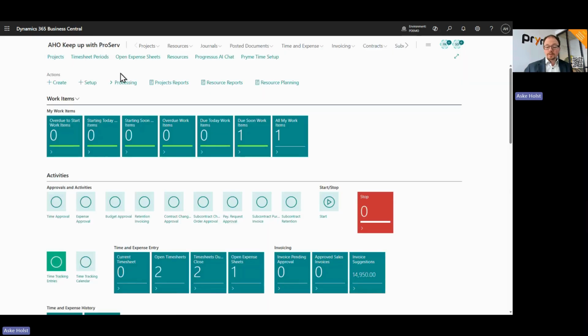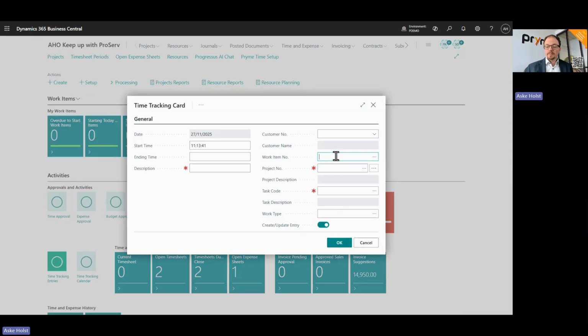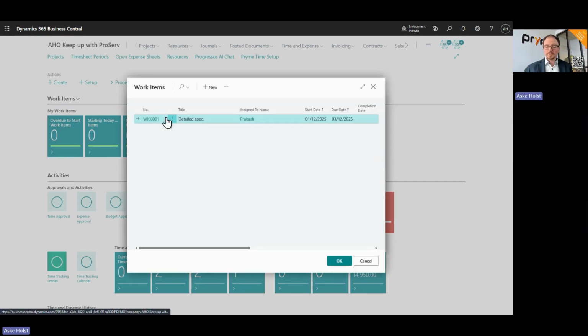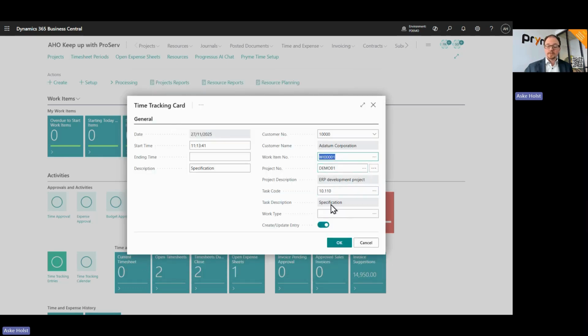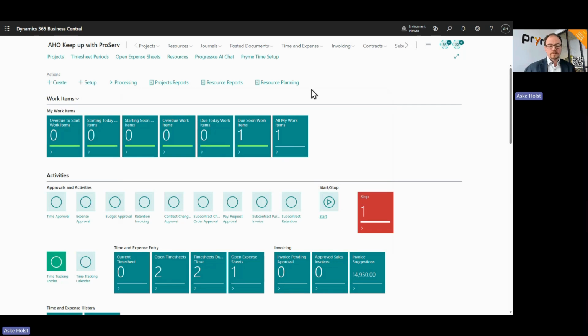And it can also be used for time tracking. So when you're entering time, whether directly on a timesheet or with a tracker, the work item then becomes a field in here. So I don't have to figure out what was the project and task number I was working on. I can simply open my list of work items that I'm working on and select from there, and it will pre-fill the project and task description. So it becomes a lot easier to track time as well. So there's a bit of synergy effect in there. Make it easy for people to find the work by creating work items, makes it easier for them to also track that time accurately.